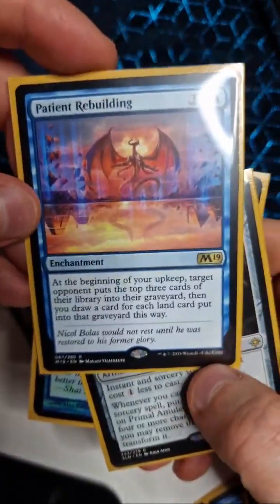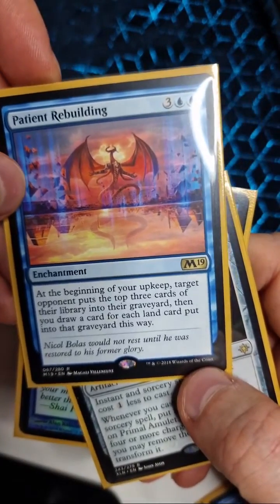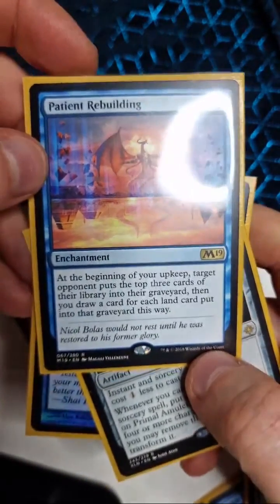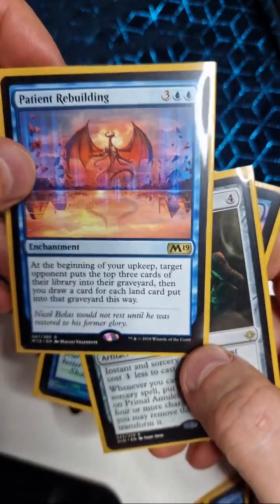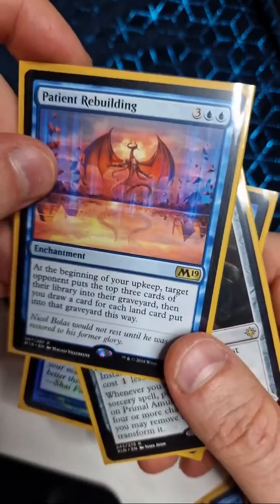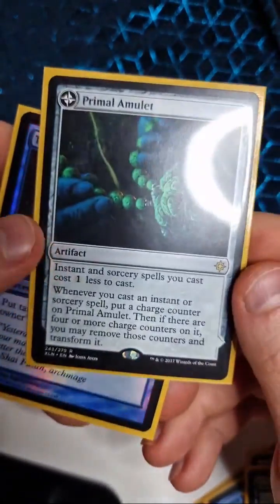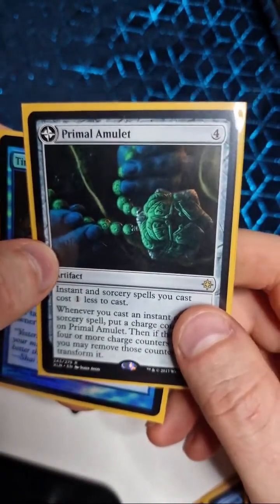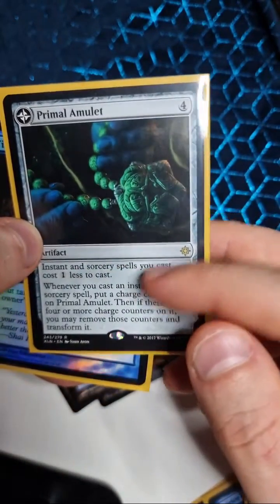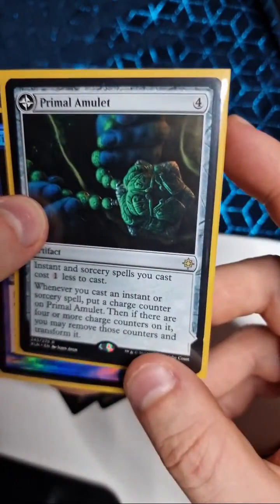I'm removing this because it's a bit expensive and it doesn't have any synergy with anything else I'm doing in this deck. I can draw cards, yes, but it's just annoying and I can do better. This, I'm not too sure about this one though. It does pay for itself because my instants and sorceries become a little bit less expensive. So I'm gonna keep this.